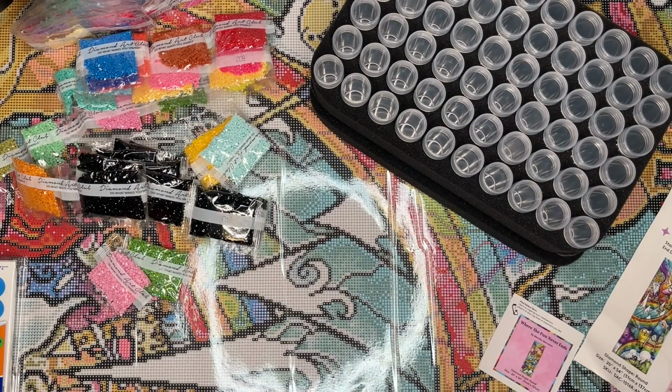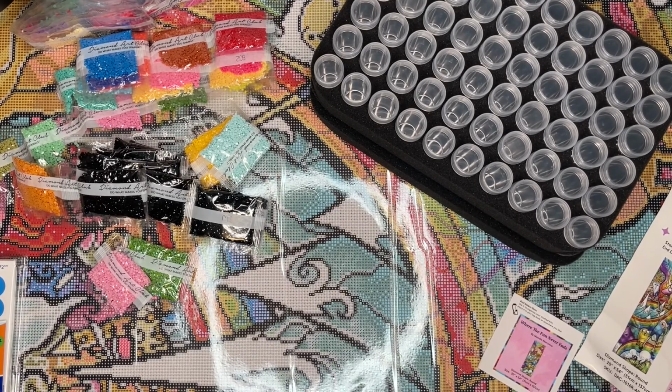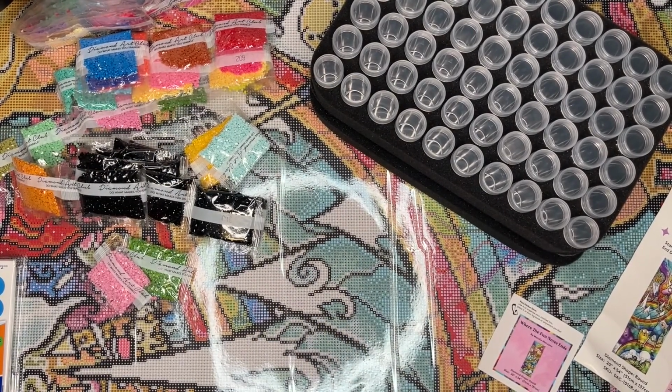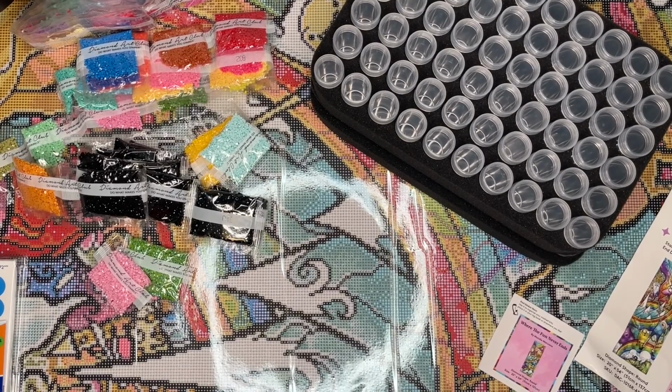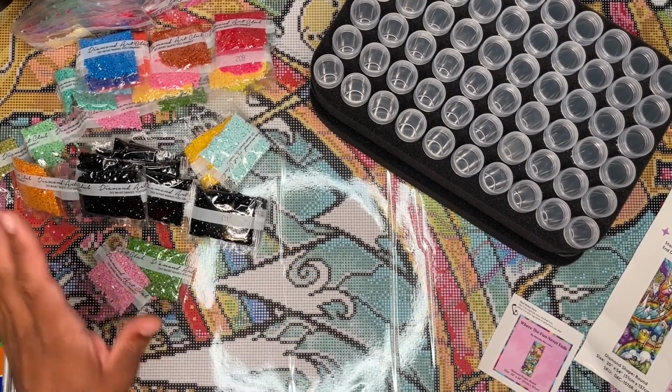The other thing that I might be doing as we go through this process is identifying where there's opportunities to incorporate some sparklers. I do want to dress this kit up a little bit. So once I get to a color, I'll take a quick look at where it might go on the canvas and then decide if I want to enhance that or not. If I do, then let me grab a notebook. Okay, so I have a notebook here and I will write down the DMC code. That way I can go on DP with Sparklers when we're done here and place an order to get those in.